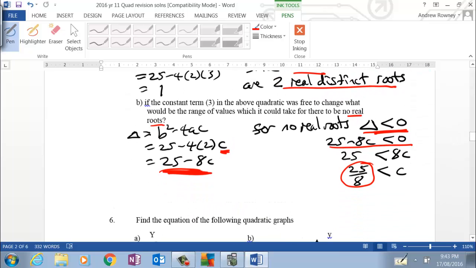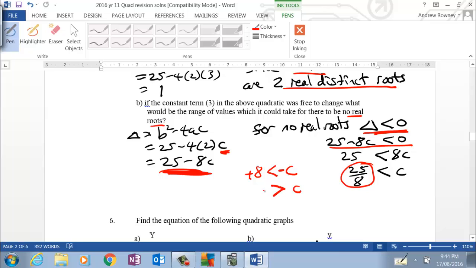Now when you do this less than, greater than, just be aware you do not change the sign unless you multiply or divide by a minus. So for example, if you had -8 is less than c, and let's say put a minus there, if I want to know what c was, I have to times by -1, in which case I swap the sign around, so c is smaller than -8. So only when you multiply or divide by a minus number. Here we were adding that to the other side, so you don't change the sign around, and we were dividing by a positive number, so you don't change the sign around.